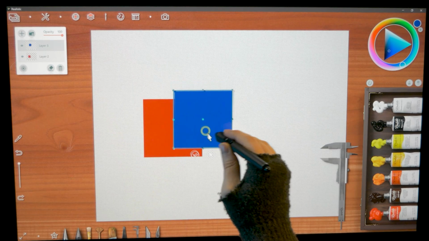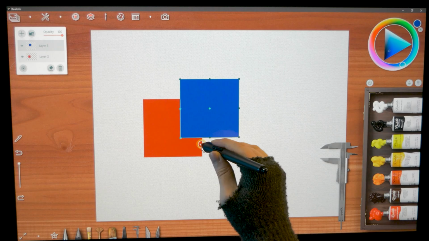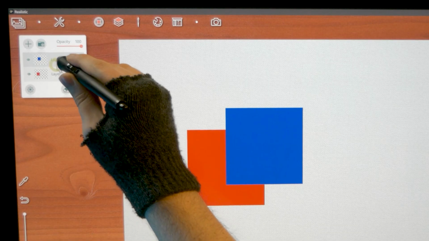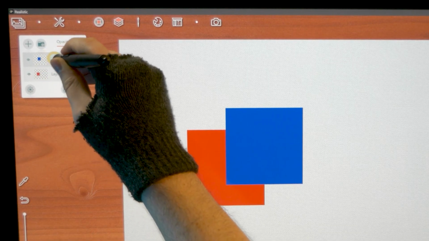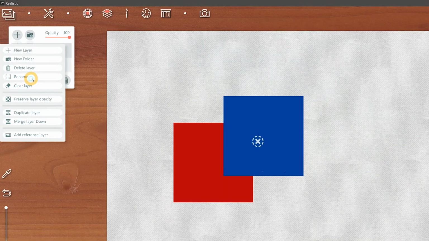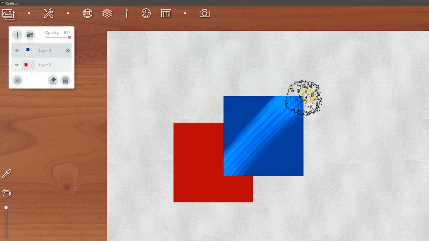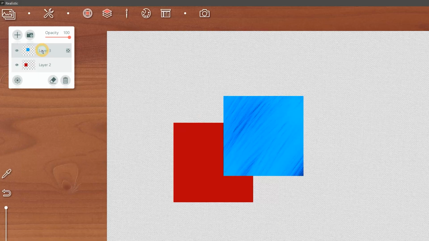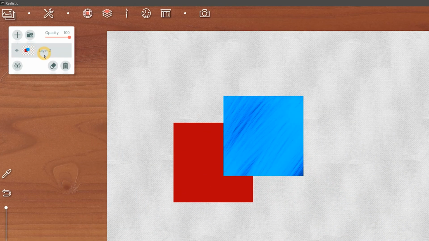Let's talk about the layer controls in Realistic Paint Studio. Layers functionality is very limited. You can't even move the layer order. You can't select blend modes, but you can lock transparent pixels. Masking is nowhere to be found. There are collapse layer options. And the clear layer shortcut is a button you can press in the layers palette, but there's no shortcut key for it.